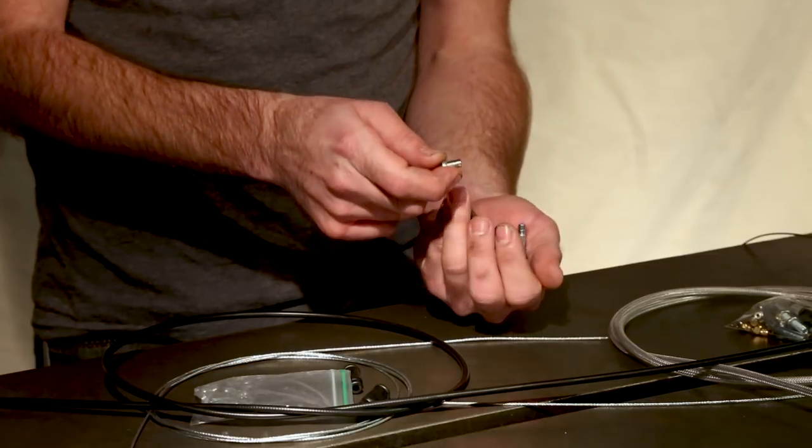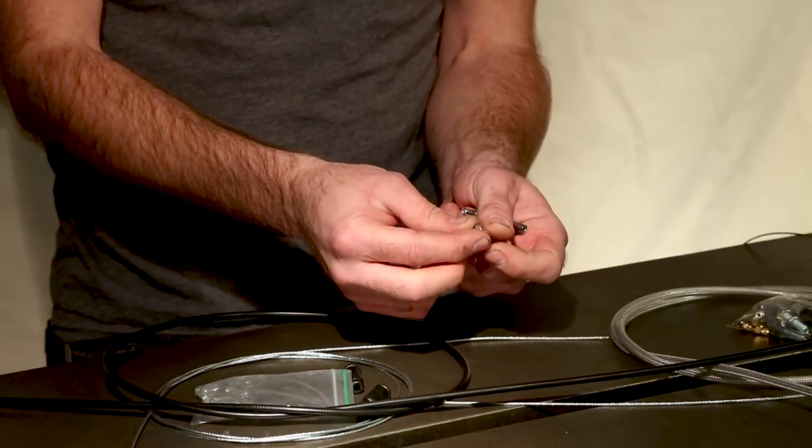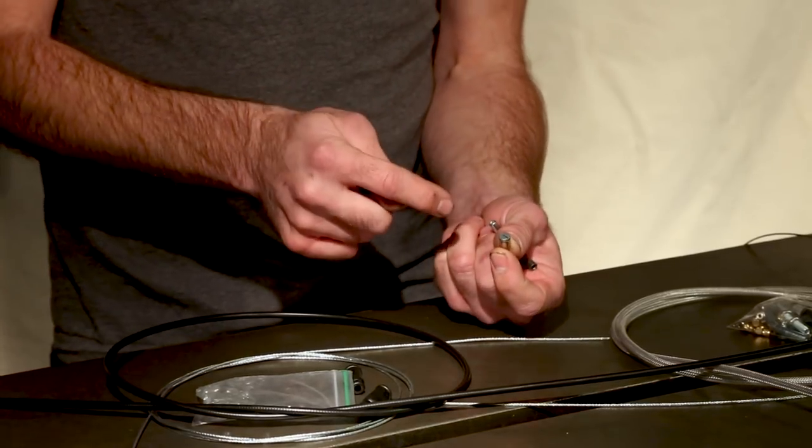There is one type of cable end that is particularly relevant — the one with a flathead screw poking out of one end. The nice part about this specific cable end is that you can put this together without doing any type of soldering. It's the quick and easy way — no special tools required. You basically just put everything together, cut to length, and then tighten the screw. For most applications that will work just fine, though it's not as permanent as we'd like. There is a risk that the throttle cable could slip through this end fitting, whereas if you've soldered it, there's no chance of that.